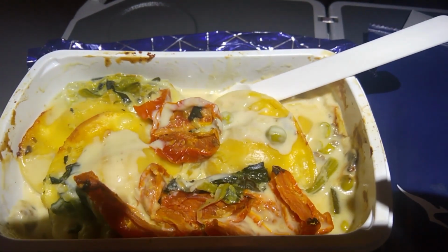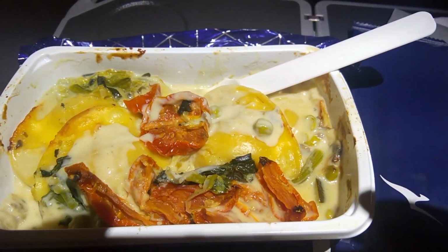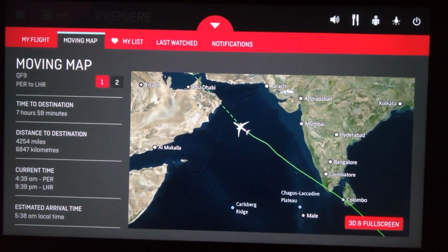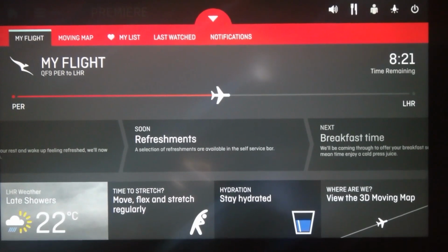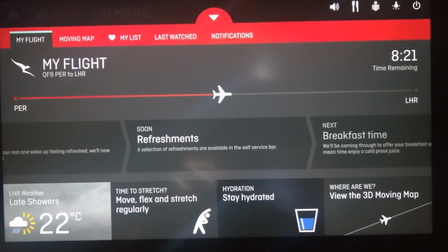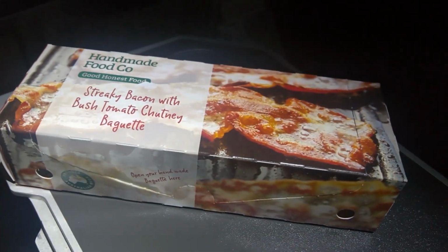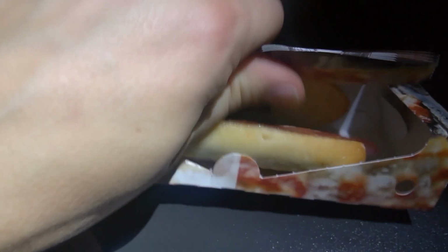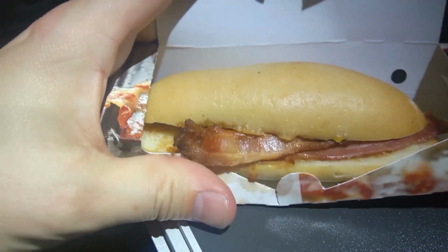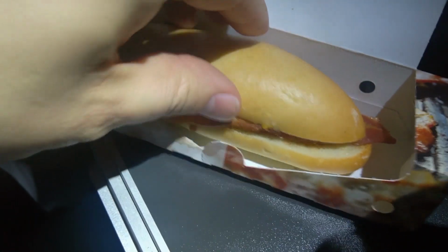I did ask if there are any hot meals left, and the crew were kind enough to give me one of theirs. The cheese ravioli with leek and mushroom sauce may not look great, as it appears to have been congealing on the trolley for hours, but it was actually quite good. Noticeably, those passengers who ordered their food in advance were served first. Now, midway through the flight, there was an offer of a hot snack with a bacon baguette. Only a few of these were loaded, I think on the assumption that most passengers would be asleep.